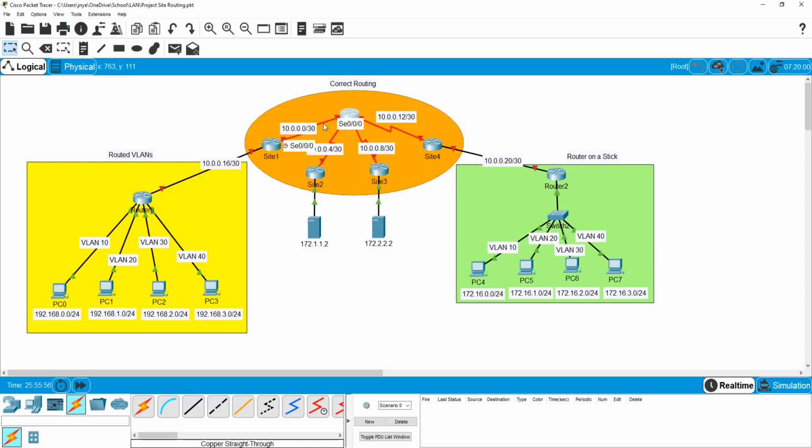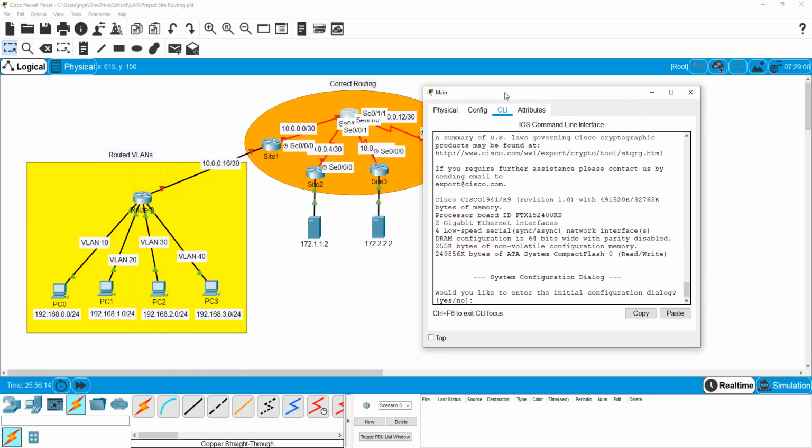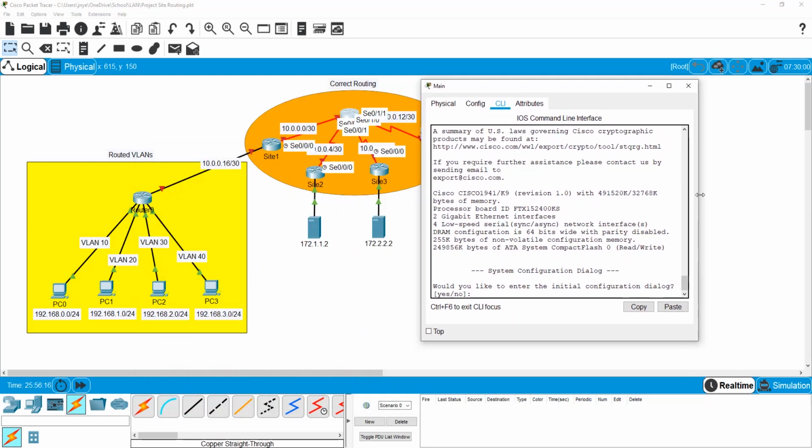In this case, this one's 0/0/0. This one here is 0/0/1. This one's 1/0. And this one is 1/1. I know that's a very confusing screen when it does that, but we're going to get this up and start configuring things.